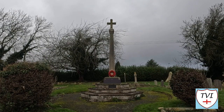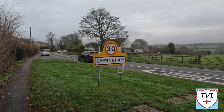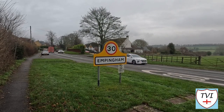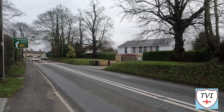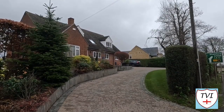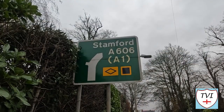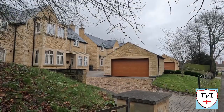Now, it should be noted that this cemetery isn't the only one Empingham has ever had. When Rutland Water was being constructed, some Anglo-Saxon cemeteries were excavated at Sykes Lane, 1 kilometre west of the present village. They dated from the late 500s to the early 600s AD. The population at that time would have been pagan and prosperous. 3/4 of the graves contained weapons, necklaces, toiletry instruments and brooches. Of 150 human remains found at one site, over a third were children because the average life expectancy back then was just 30 years old.